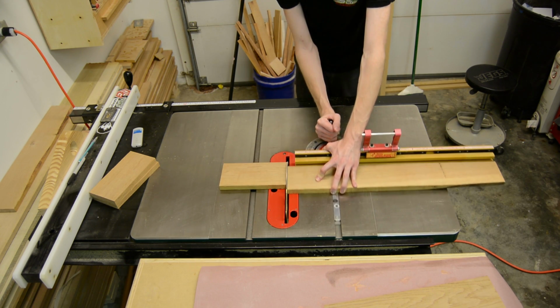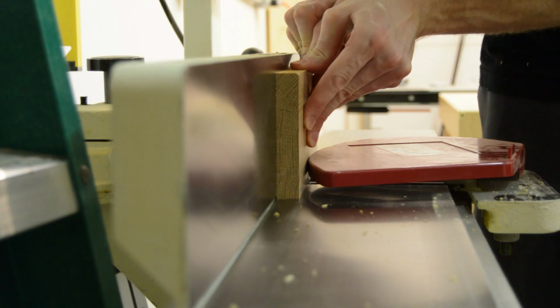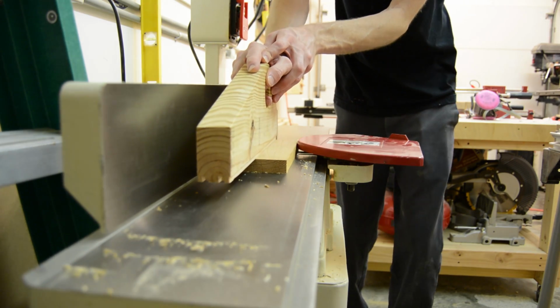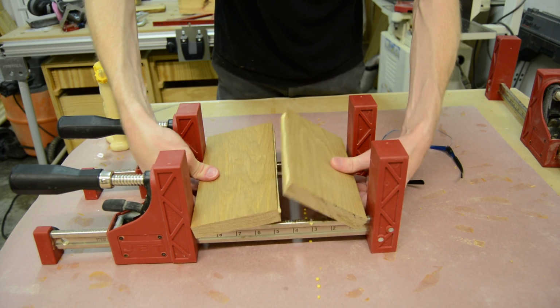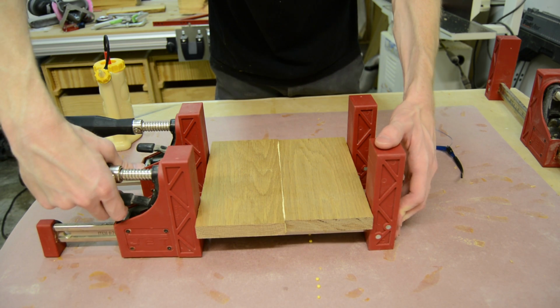Now this board is narrow enough that I can easily fit it on the jointer, but it's wide enough so that once I crosscut these parts and then joint the one face and one edge, I can then glue them up on edge and it will give me enough width I'll need for both legs.